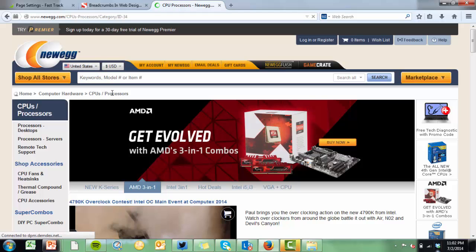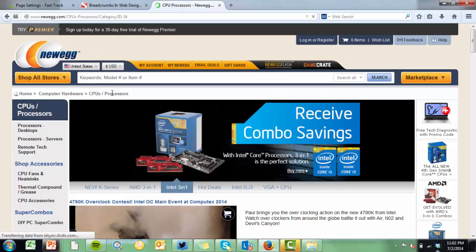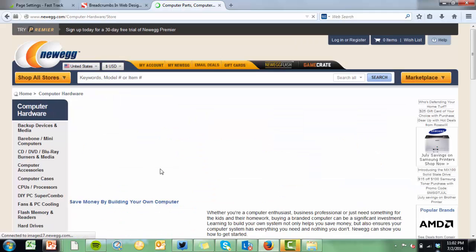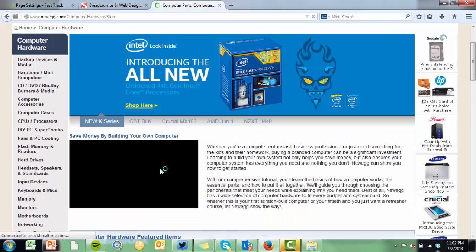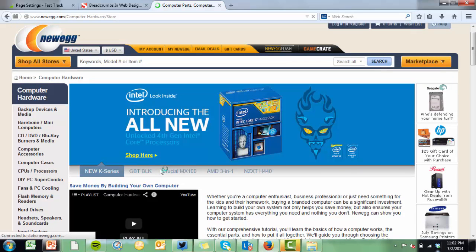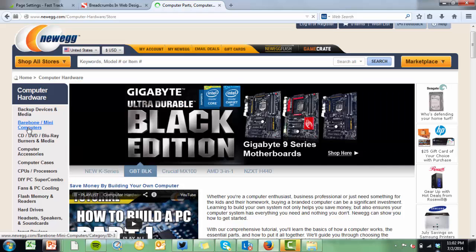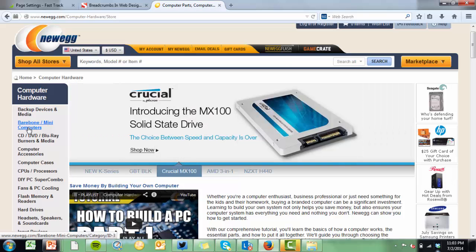So this makes it really easy for you to see what you clicked on to get to where you are, and then also click back to a previous page. So you can see if we just click on computer hardware, it takes us to the main computer hardware page. And if you disabled breadcrumbs, this submenu here would not show up at all, and you would have to navigate all the way from the beginning through multiple menus to get to where you want to go. So it really works well on a case by case basis.